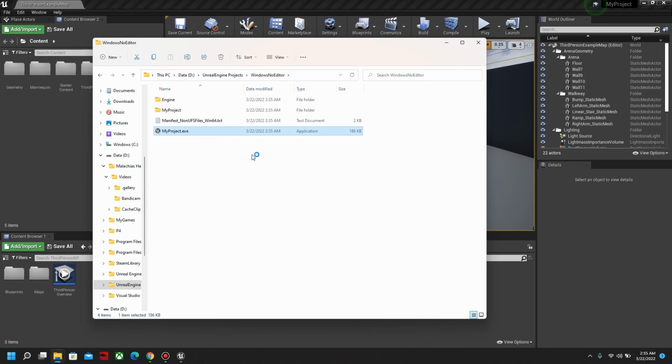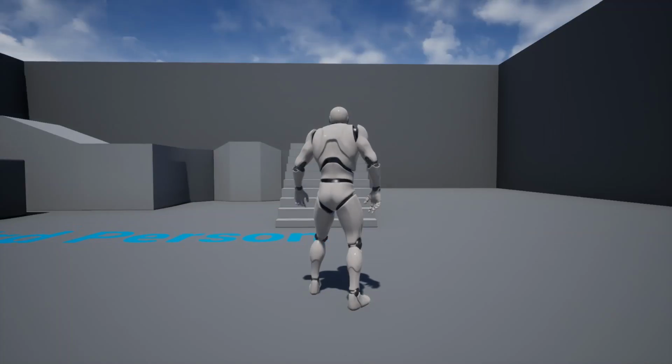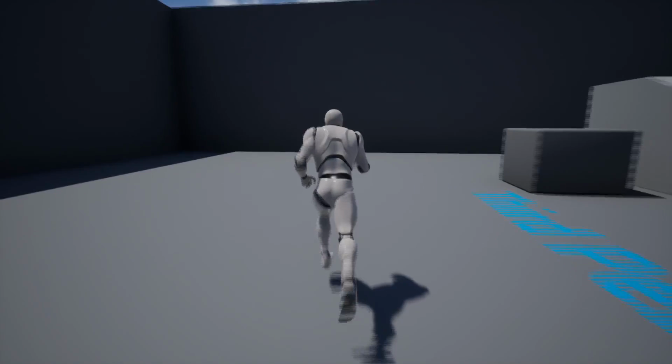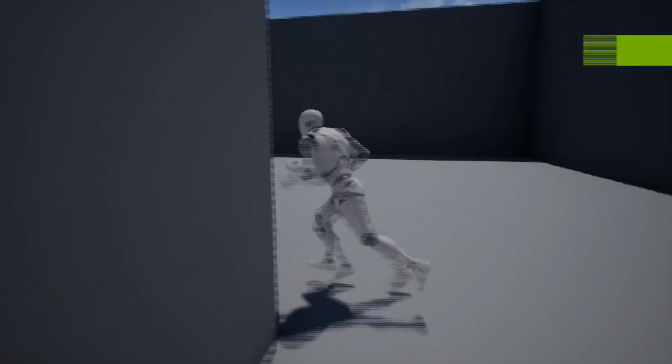Double click on your exe. And as you can see, everything is working as expected.